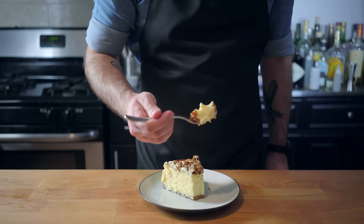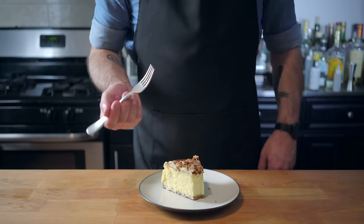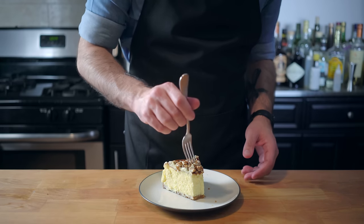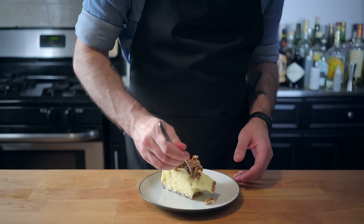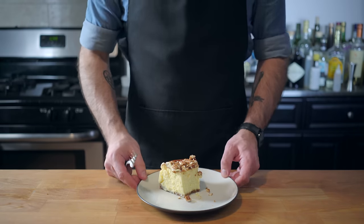And now, finally, we get to enjoy the fruits of our labor, a towering slice of rich, velvety, creamy New York-style cheesecake with an, I would say, shockingly crisp crust. I couldn't taste the brandy at all. Maybe a brandy syrup would be better, but this was absolutely fabulous. I really recommend you try this one. Get creative with sauces and toppings as we enjoy another worthy entry to the Clean Plate Club. Off camera.